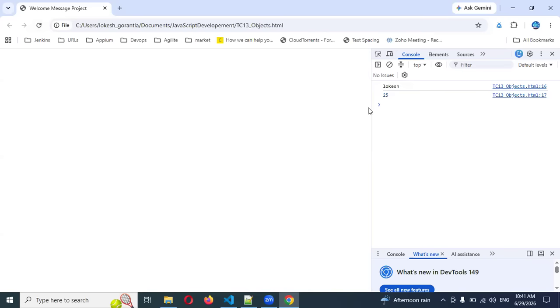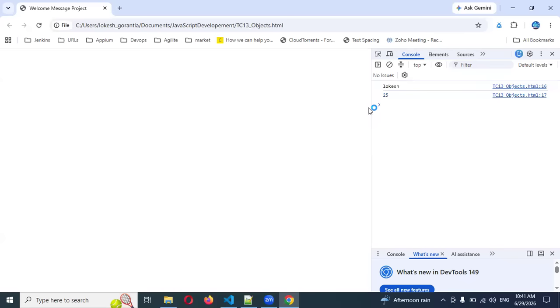I can see 25. Like this we can use the key inside square braces as well. Both work perfectly without any issue. Now we have declared an empty object, declared variables with values, printed the values and accessed them.